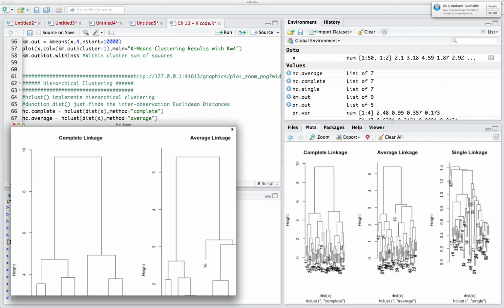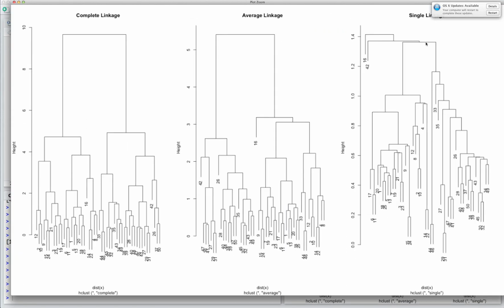So in this case, remember we played God. So we intentionally simulate our data so that we have 2 distinctive groups. So as you can see, if we cut our tree from here, the complete linkage algorithm gives us 2 clusters.